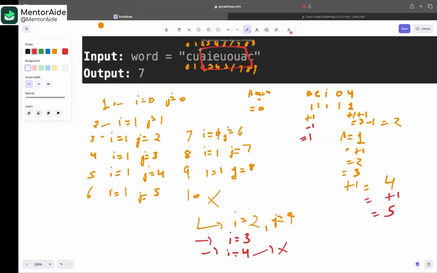Whatever A you remove, if you remove the first A, then you are missing out the possibility of other rows. For example, we already removed the first A and then we went to I, E, U, O, U. But we missed out one use case, which was this one. We missed this one because we were holding this U at that point of time also. That's why we missed this out basically. So how can we solve this problem?